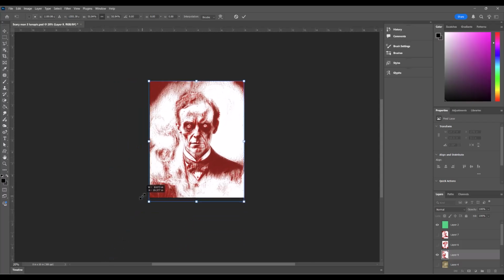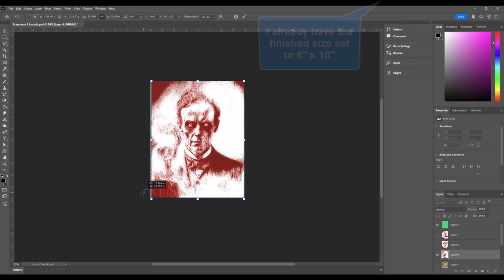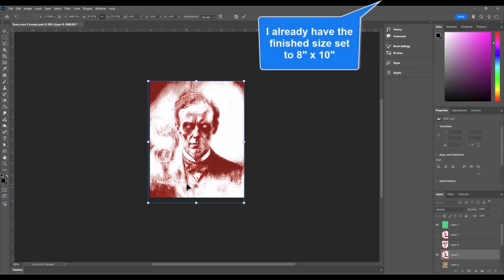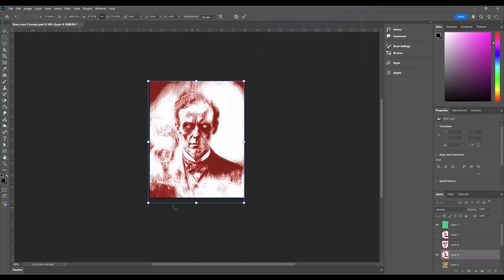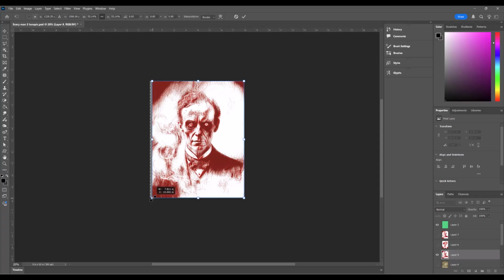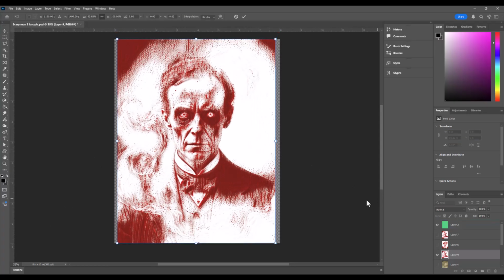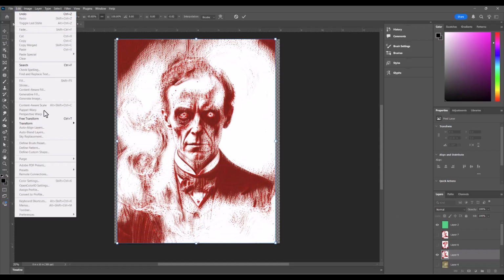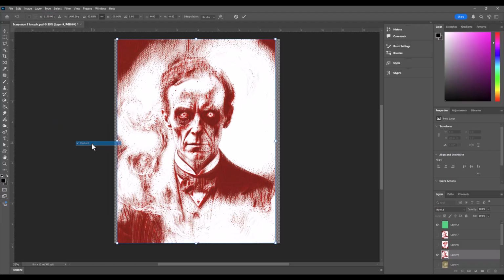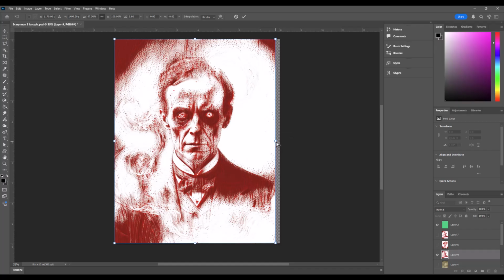You can either do this until it fits and some of it won't be in the image, or you can go ahead and fit it up in there and then do, this is a little cool trick. Let's go back up to that, go to 35%. Okay, so I want to show you this a little bit closer up. So I'm going to go back to Edit, do the transform, do the distort, and then pull it out so you can see it a little bit better at this larger part.